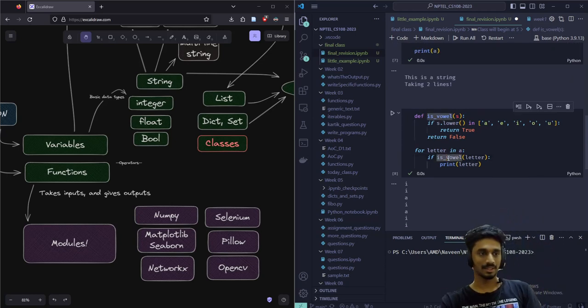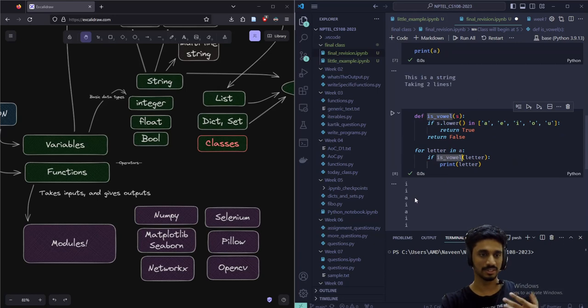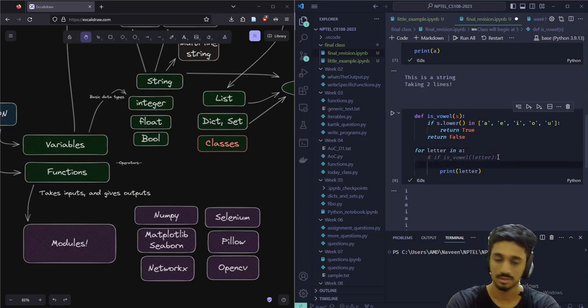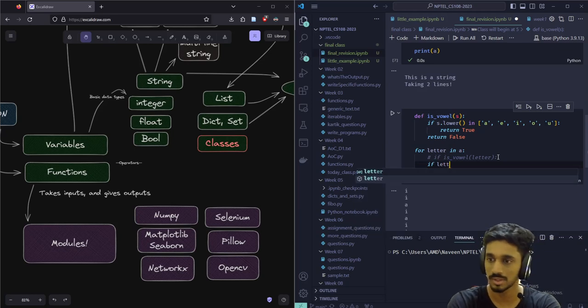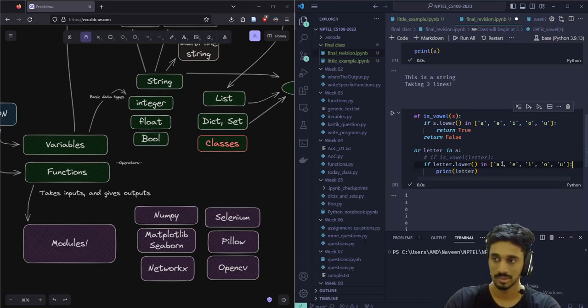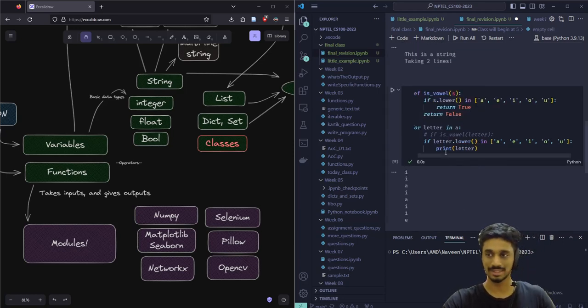With this, I am extracting all the values inside this string, taking 2 lines, and only printing it if it's a vowel. I could have put this inside the if statement directly, but it's not always the case that the function is as simple as this.